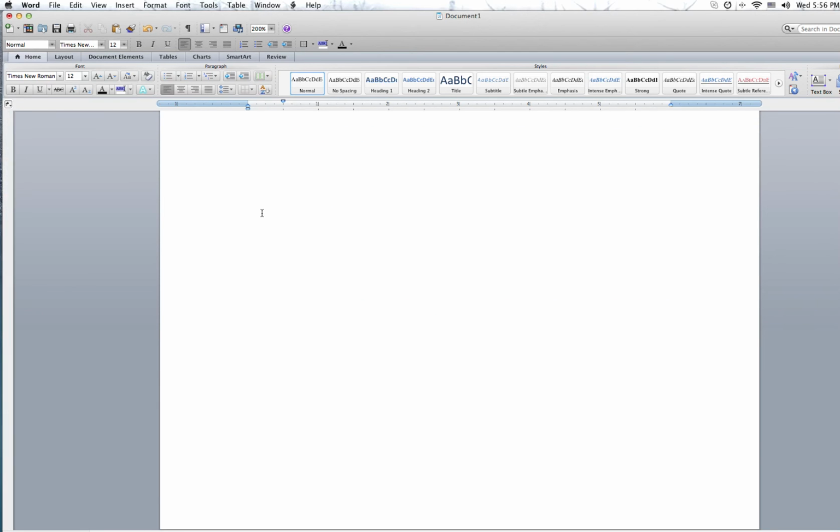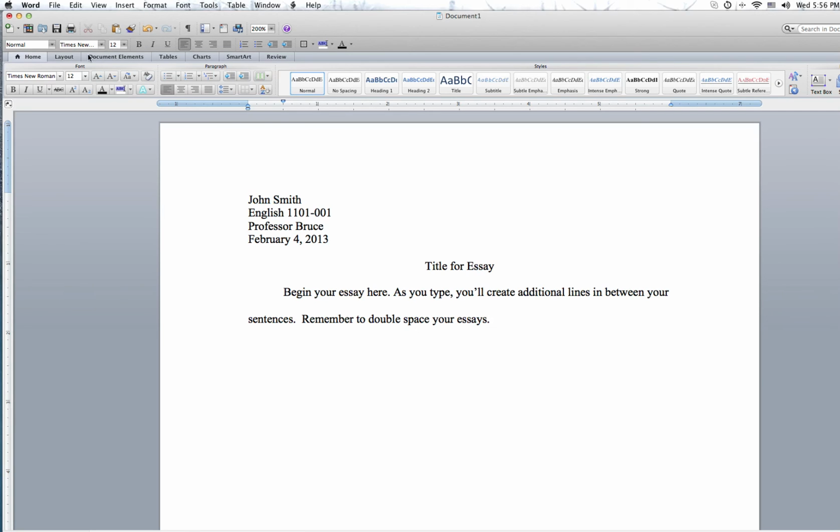The other thing is, always make sure, here it's over here where you got your fonts, make sure you're using like a Times New Roman font or a Times font. You don't want anything cursive or curly Q, just something very basic and plain. And always do a 12-point font unless your professor tells you to do otherwise. So if you follow these directions, you should be doing a good job.